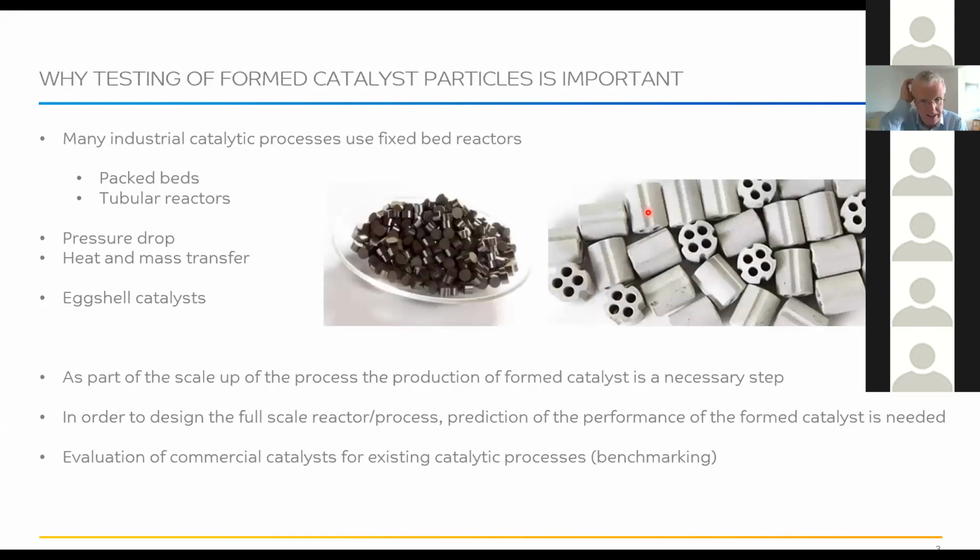Just as a picture there, the problem when you come to test catalysts is that they can be of a variety of different sizes and shapes. On the left-hand side you can see a simply pelleted material, but for some applications you might use much more complicated shapes of catalysts. This is why it becomes important to test the full-size particles. Here on the right-hand side, you see an example of a steam reforming catalyst, where you've got quite a complex particle shape. And this is why it's important to be able to evaluate full-size catalyst particles.